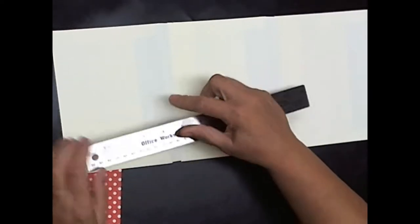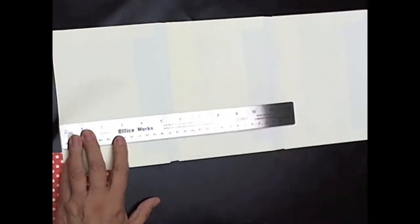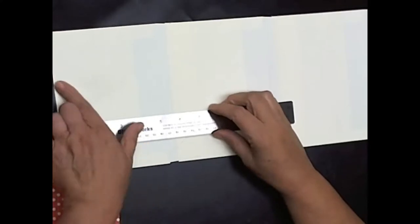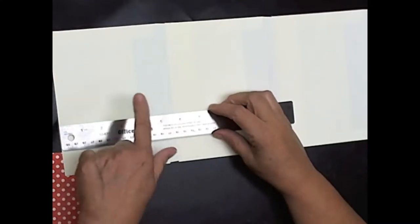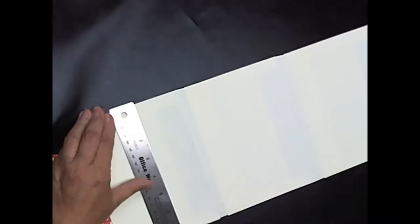So what I like to do is I'll measure it, and I'll measure it for you guys. And the measurements are from here to the first score line is 5 1/4. So I like to leave 1/4 inch all the way going around. So I'm going to cut it at 5 inch wide, 5 inch wide, and then down here is 7 1/4. So I'm going to cut it by 7.